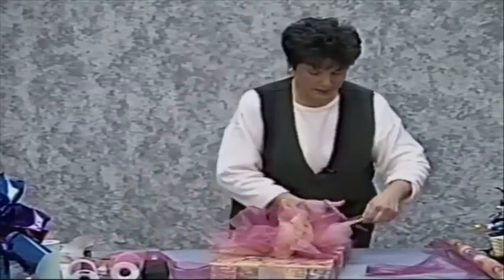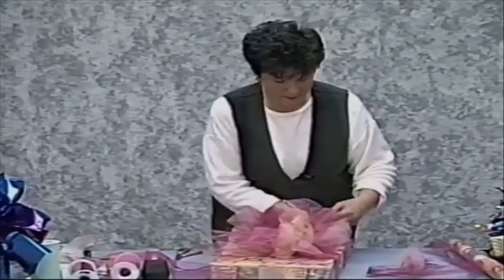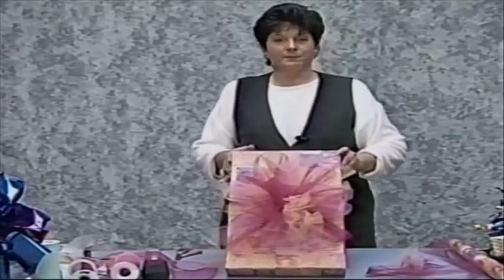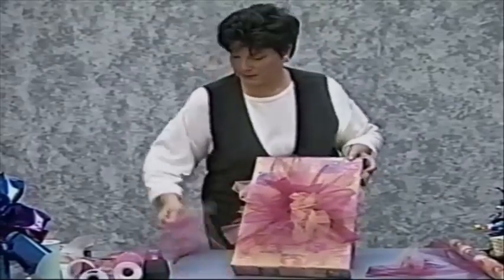Cut some of the loose ends off, but don't throw it away. You can use that for smaller packages. And you're done. That's a tulle bow.